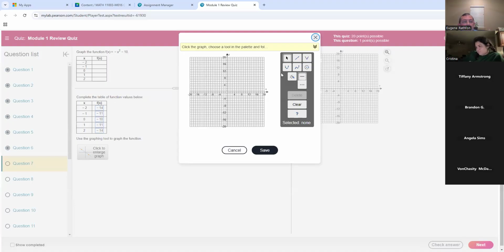So what tool would I use for this x squared graph? You got a line tool, you got the V-shaped tool, you got the U-shaped parabola, good job, Caleb. And then you got the cubic tool. So good job, it's going to be the parabola. 3-point parabola. Well, all right, y'all. So I'm going to do the 0, 1, and 2 on this one. So 0, -10.